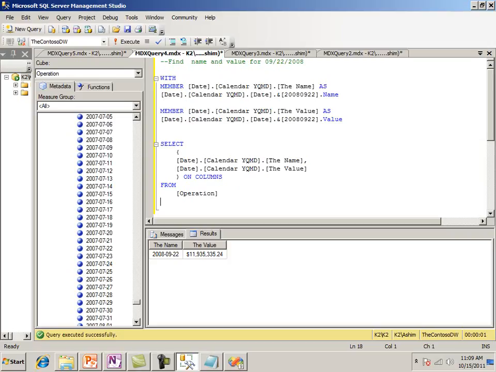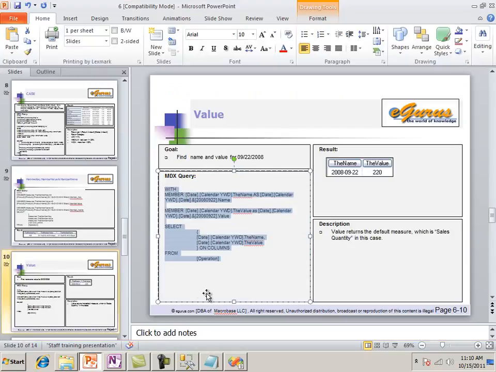We can select another measure, like for example sales quantity: measures dot sales quantity, F5. So that will show us the sales quantity. So the name and value are not a measure, but a part of the hierarchy. Okay, so that's our next query.